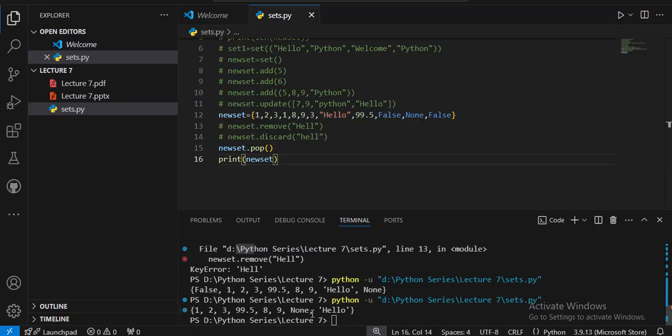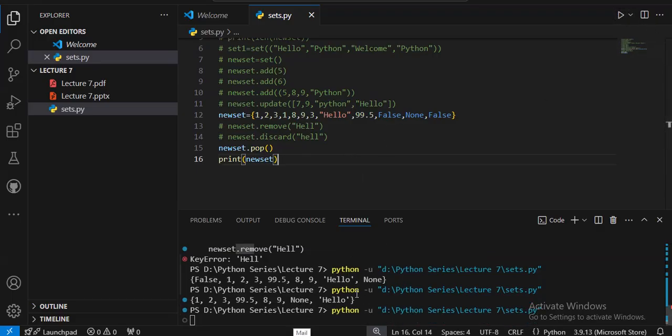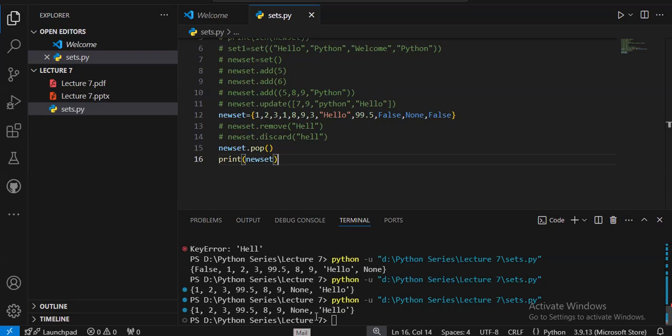I will execute my program. You can see it has deleted false here. If I execute the same program once again, it has deleted false.